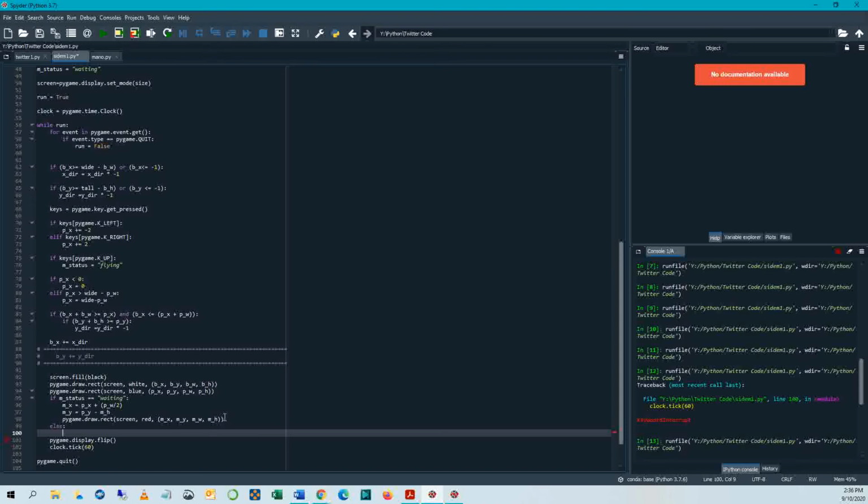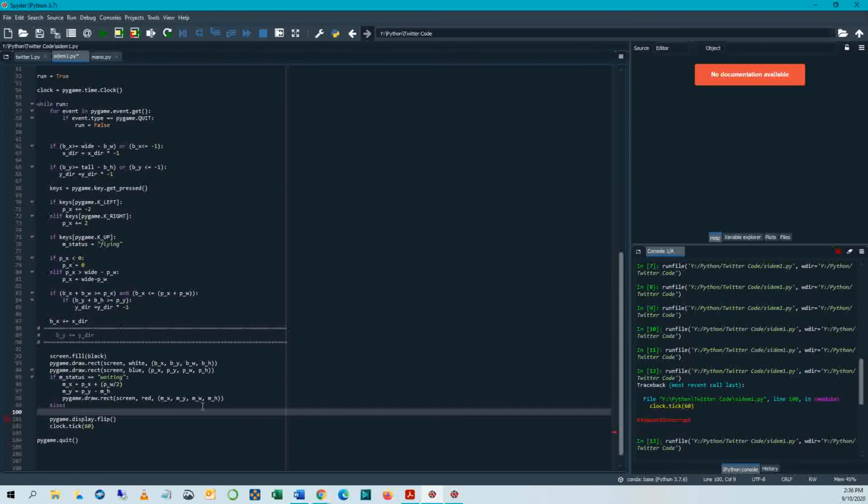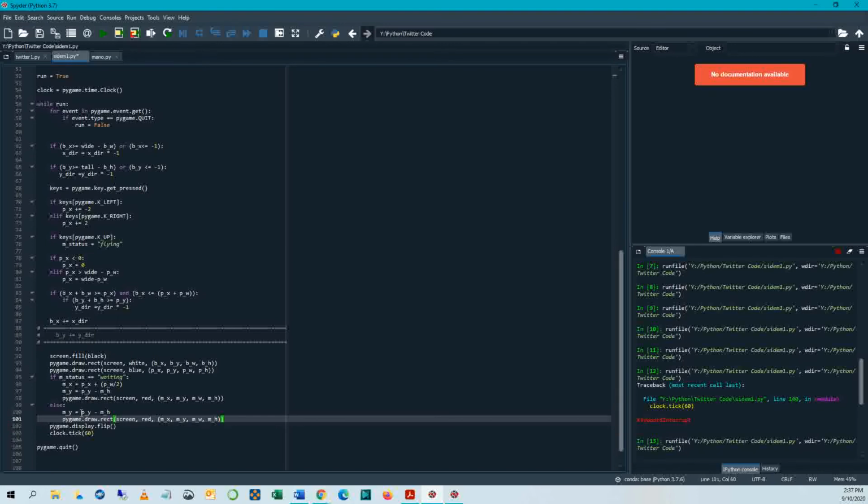Now, if it's flying, we want it to start moving toward the top of the screen. So instead of setting all this, we want it to keep the x and y coordinates that it had and just add to them. So what I want is the x coordinate's going to stay the same. I'm not going to change it, but I am going to change the y coordinate. So my minus equals, we'll say minus 2, because we want the missile to move pretty quickly. Let's say minus 3. All right, let's see if this works.